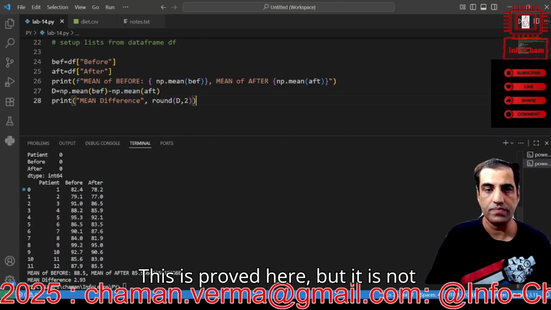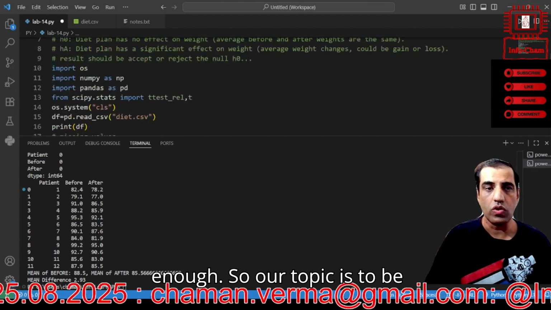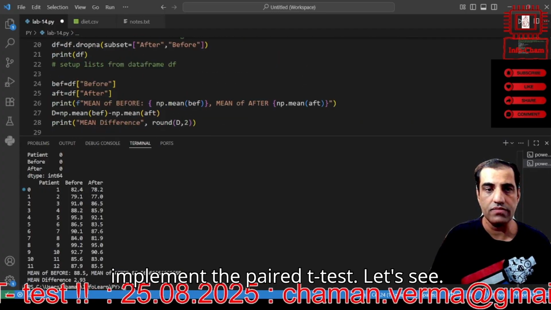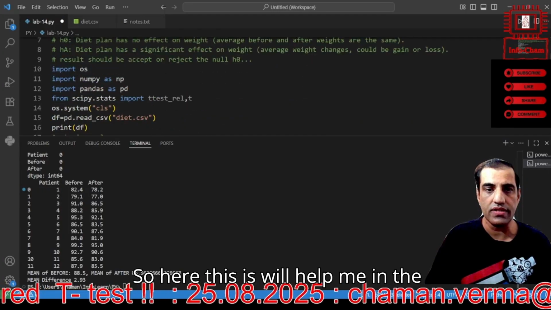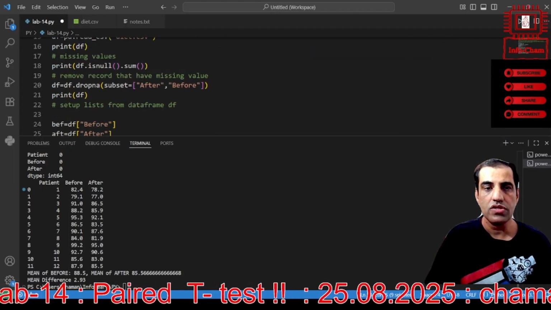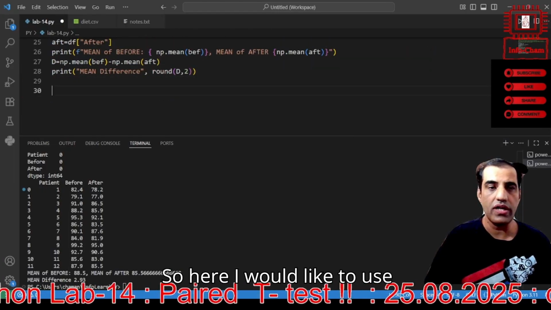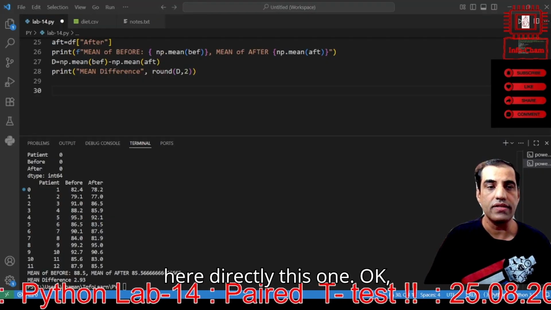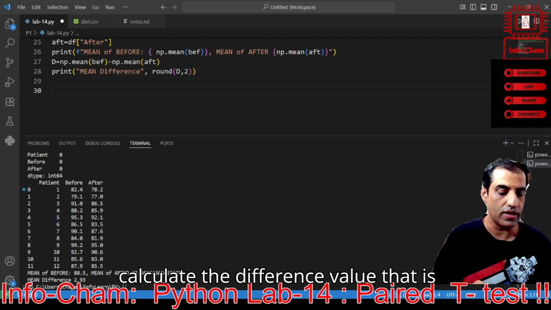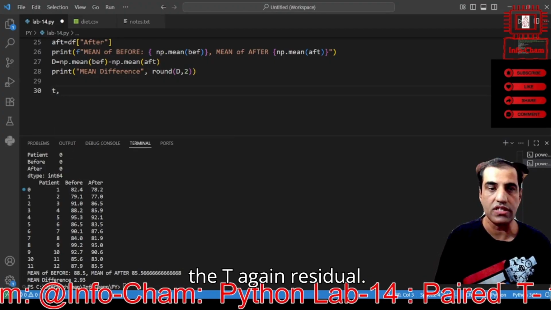This is proved here, but it is not enough. So our topic is to implement the paired t-test. Let's see. In the beginning, if you remember, I used this, so here I would like to use it directly. I have to calculate the difference value, that is the t.